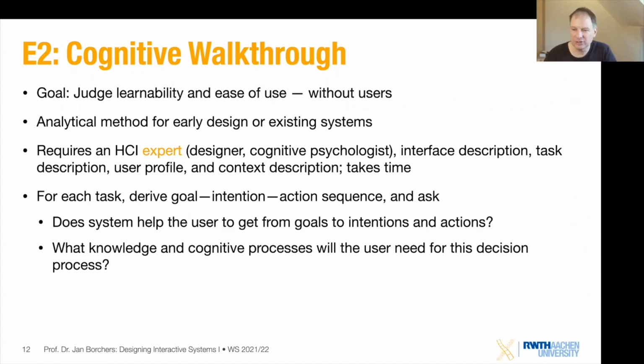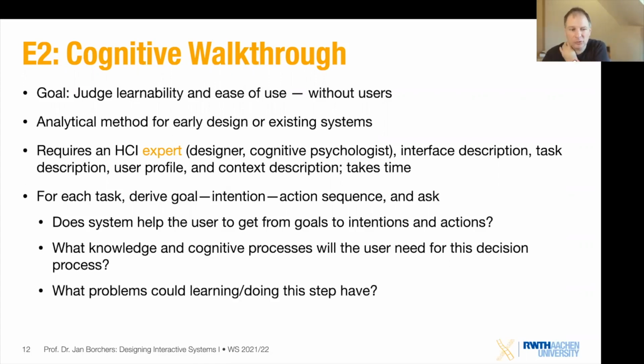So this needs to be clear to the expert, and then they need to look at the interface step by step and say, okay, does each step of the interface actually provide the right clues and information for the user to get through that? Or what problems could doing each step have, or learning to do this step have? This is hard. This is hard because as an expert, you need to put yourself into the shoes of the user and see the interface with the eyes of the user, right? So you need to imagine yourself being the user and using the system with the user's background and knowledge and expertise. So this is not trivial. That's why we need that documentation there, so you can look up what the user knows, what we can assume the user knows, what we can assume the user doesn't know.